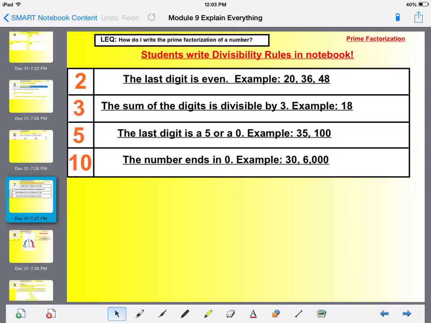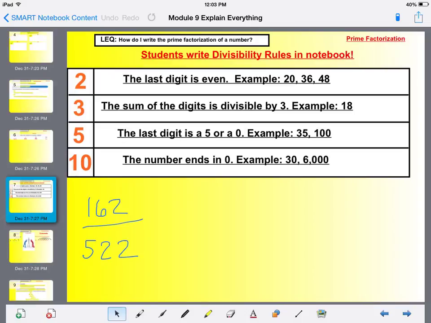The divisibility rule of 3 says that if the sum of the digits is divisible by 3, then we can always divide it by 3. So let's think of an example where this is extremely beneficial. We talked about this in class, where if I told you, for example, to simplify 162 over 522. Now, if we didn't know the divisibility rule of 3, this would be a difficult place to start.